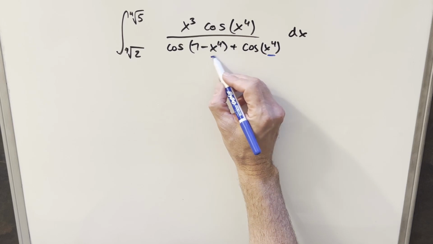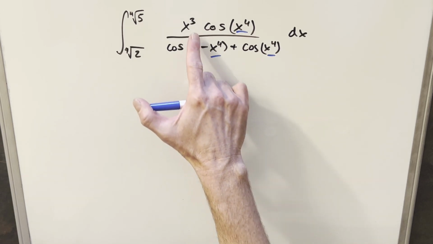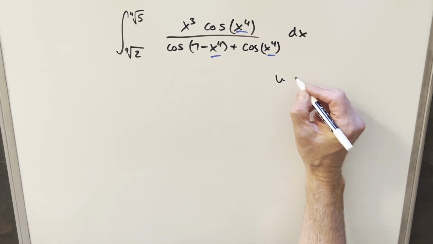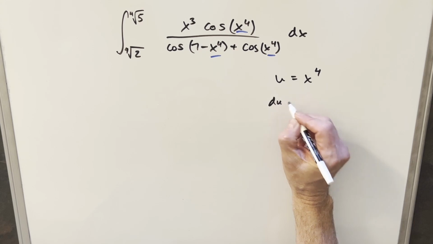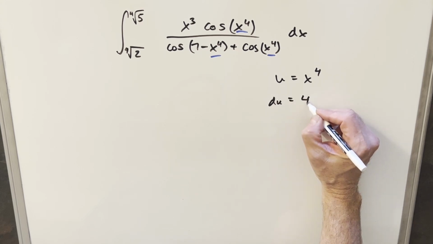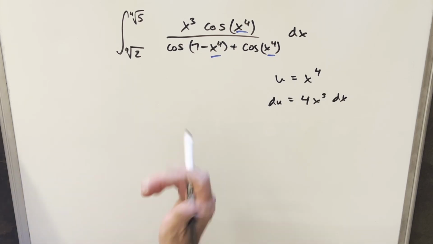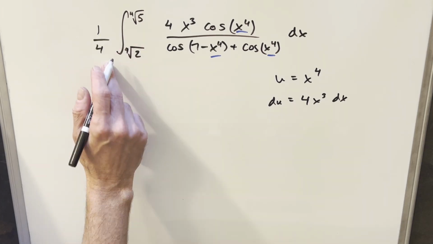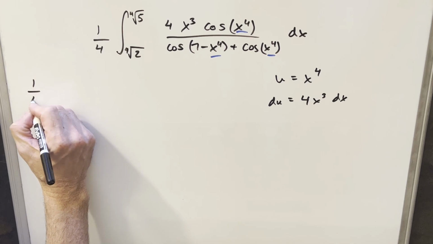I notice we've got x to the 4th in 3 different places. The nice thing about that is the derivative of x to the 4th is 4x cubed, which looks like a u substitution might help us out. So for my u substitution, we'll just call u equal x to the 4th. Then we'll take that derivative: du is going to be 4x cubed dx. To make it easy on myself, I'm going to create this 4 here so that I'm matching my du. I'll multiply by 1/4 out front, so I'm just multiplying by 1. Then we'll go ahead with this substitution.